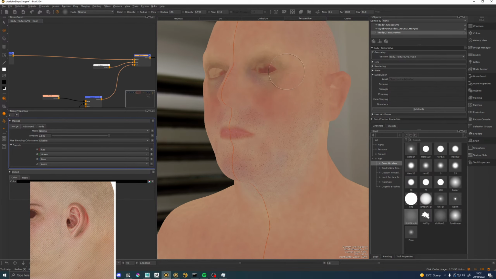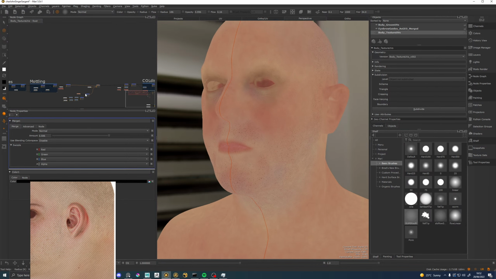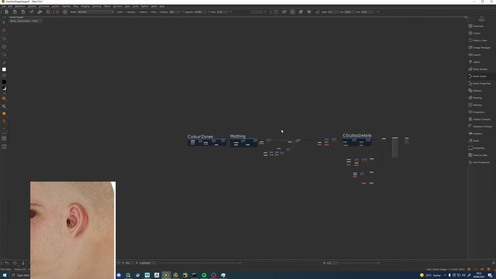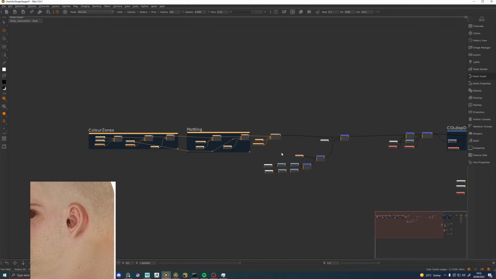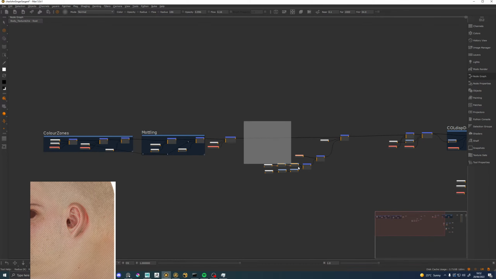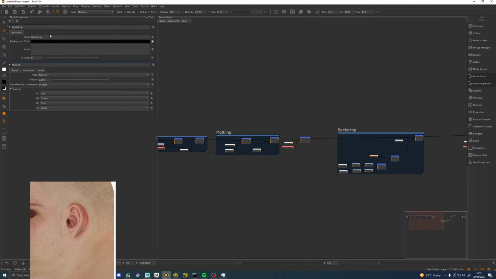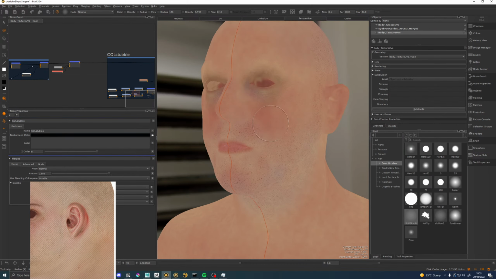I'll do just to get something in there. Right, okay, so. Probably replace all that later, but let's just create a backdrop. Call stubble. Okay.